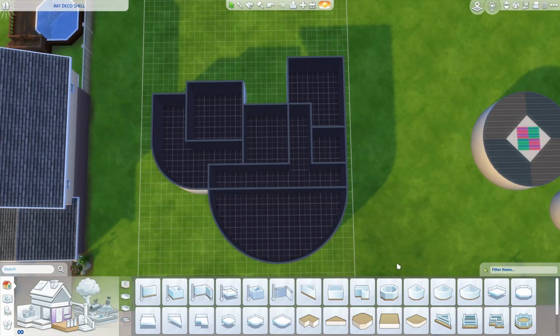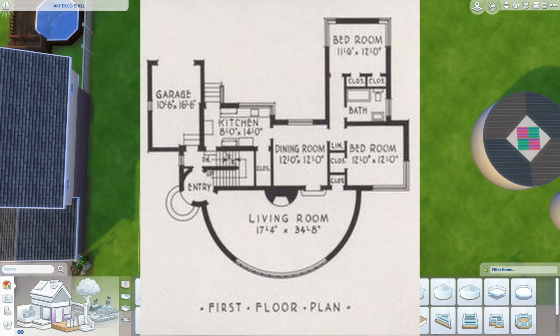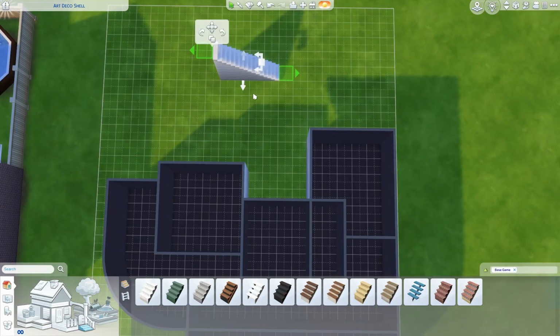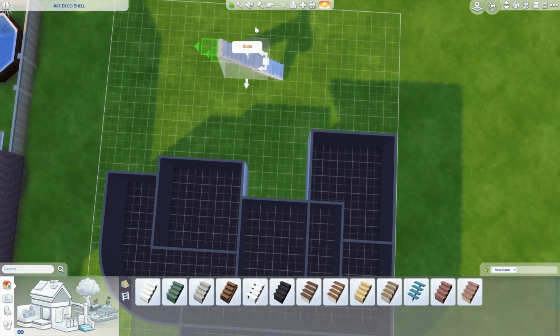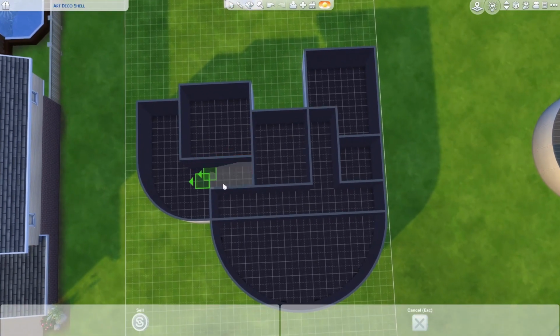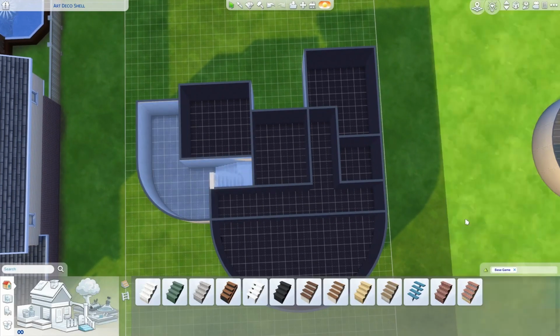Oh, I'm also drawing from this floor plan primarily, which is of course in the Pinterest board linked down in the video description. Let's go ahead and place our staircase. I'm going to start it out here because I need it to double back on itself like this, so that the higher portion of the stairs is closer to the front of the house, like that.